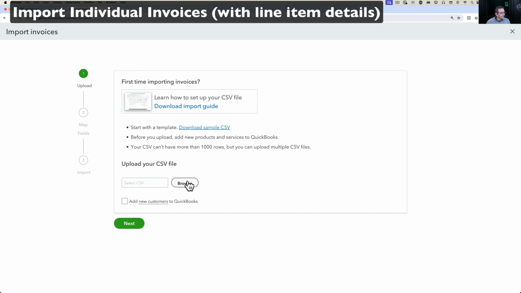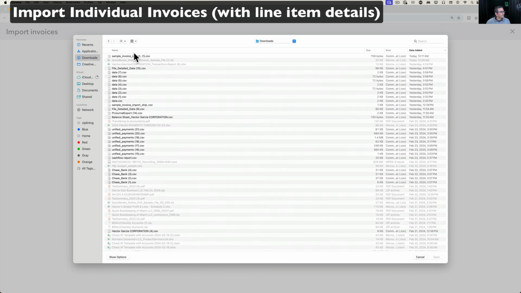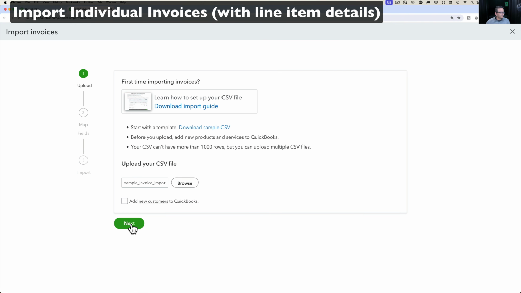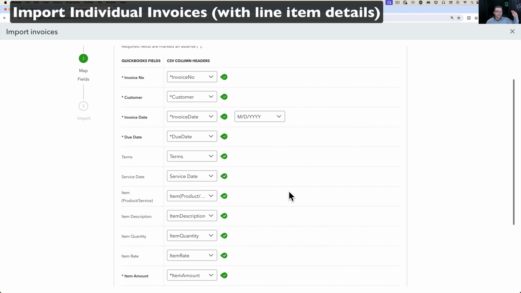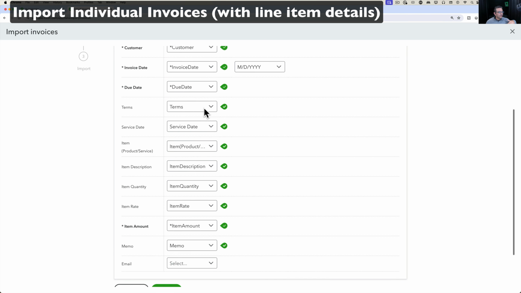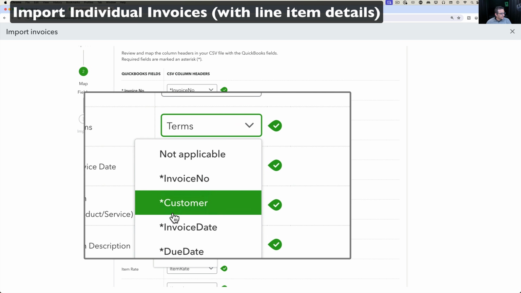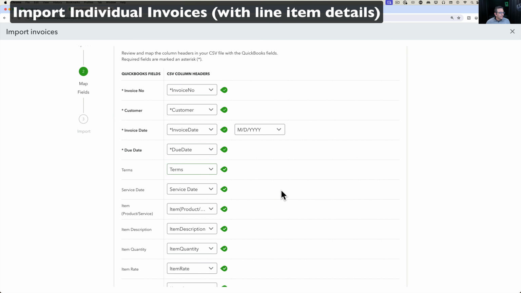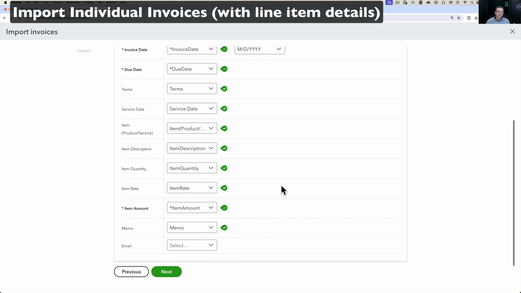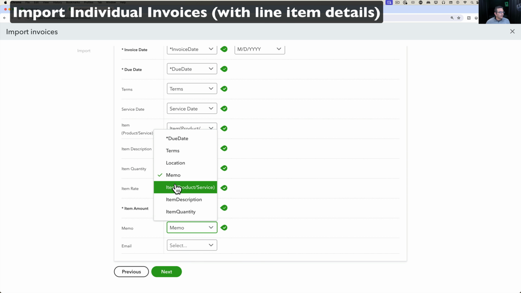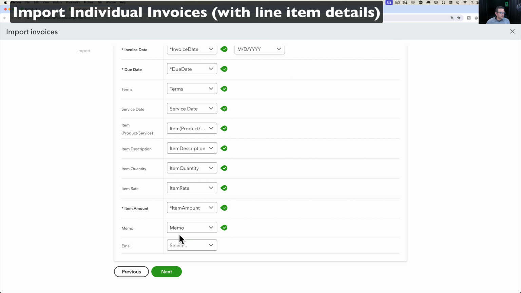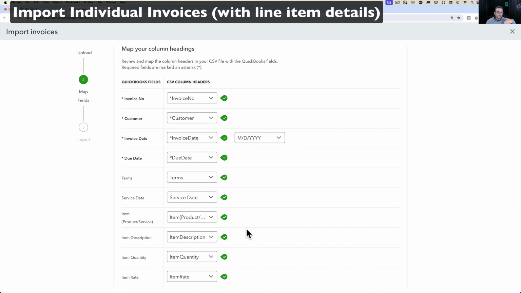So let's go back in here. Let's click on Browse. We'll get that spreadsheet or that CSV file. Click on Next. It's going to give me my mapping. And notice that all my columns are mapped, beautiful. The spreadsheet column with the QuickBooks column. Only the ones that have this little asterisk are the ones that are required. And you can remove some of them if you don't want them. Like if you don't want the memo, you can unselect that one from the mapping. So you could leave it blank if you wanted to. You don't actually need to map it. But as long as they map, then you're good to go.